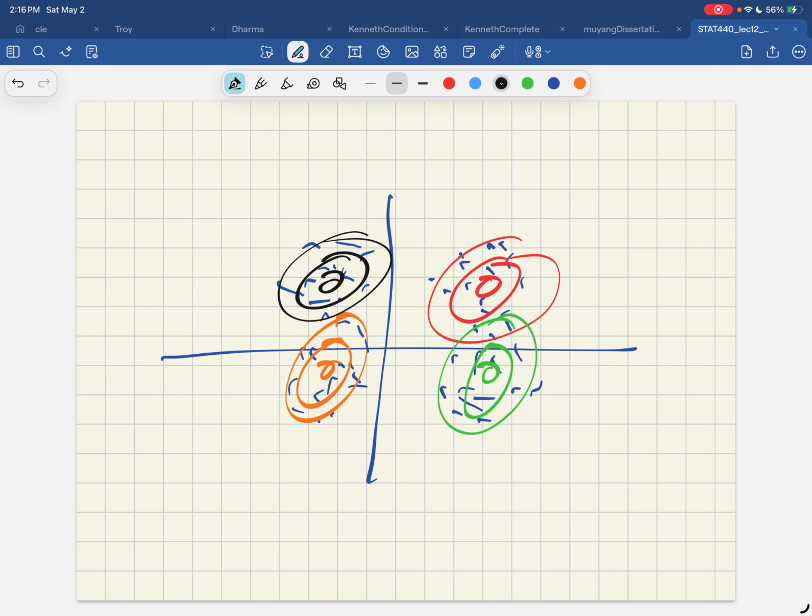Not only do I have to find the parameters that describe each of these bumps, so if these are Gaussian, each one of these would have a mu vector and a covariance matrix sigma, but we also have to find the pi's. So you can imagine that estimating sounds pretty challenging because we've got a lot of parameters, and additionally we have to estimate those probabilities. So that's, in statistics, that's what we're going to do.